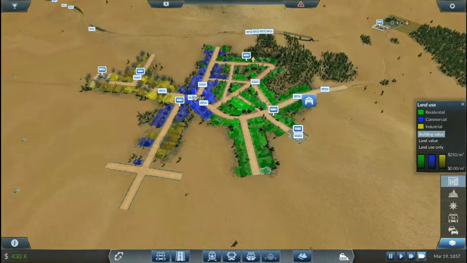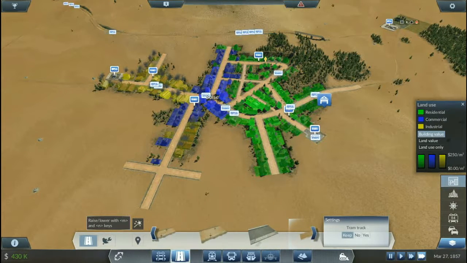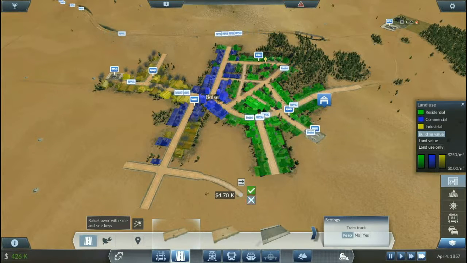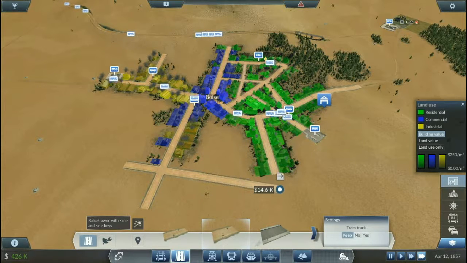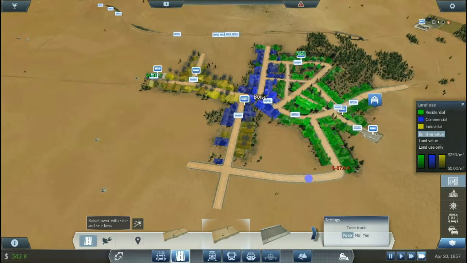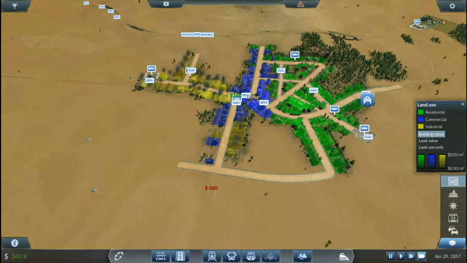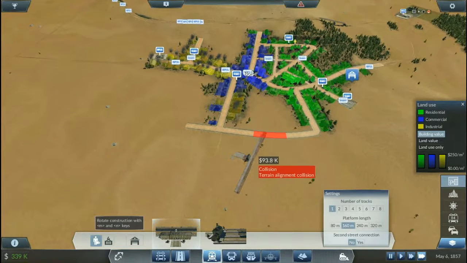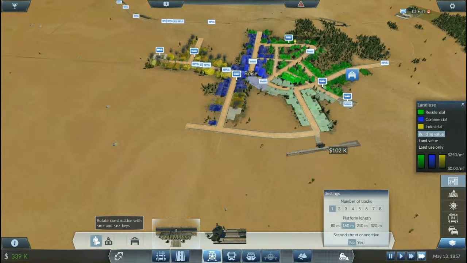There's the more residential area. So let's toss in, are these small streets? No, they are medium streets. Yes. So let's go and that's fine. That one building will be removed. And then I would like to actually bulldoze that part, because I think a train at this point would be quite nice. So let's go ahead and turn that around.